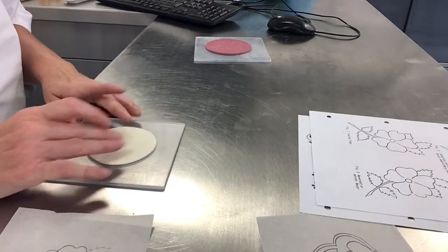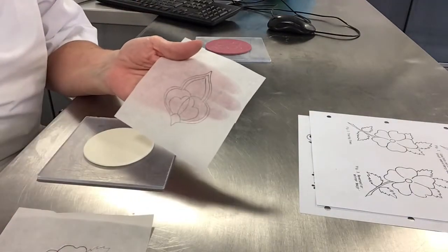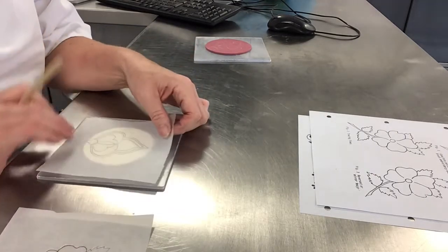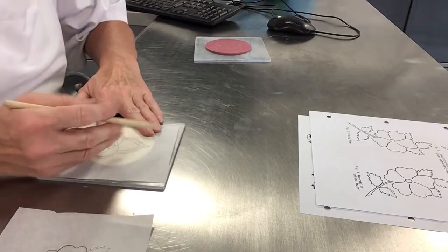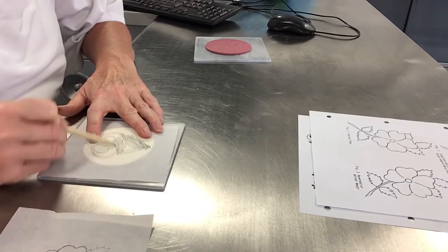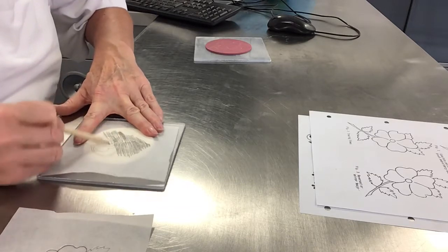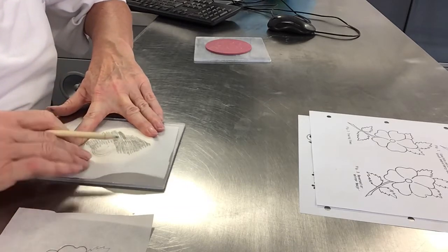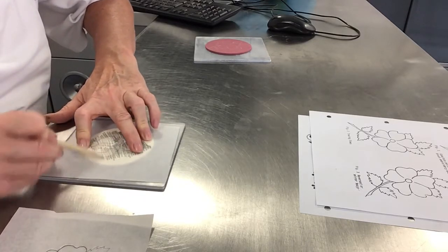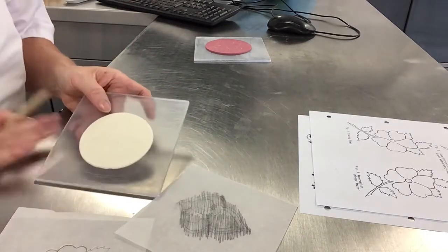Another way of doing it is by transferring my pattern. So this time I've traced again, I've traced around the design, and instead of the pencil showing uppermost, it's going to be placed down. And I could just very simply go over that line with a pencil. Now this is tracing paper or greaseproof paper, so the method is tracing. So I could do this method. Okay, so again I can see my pattern on there.